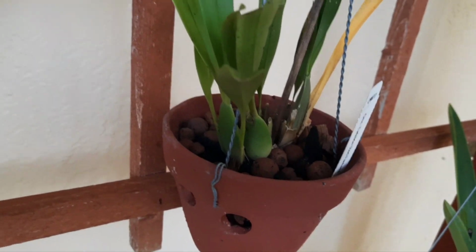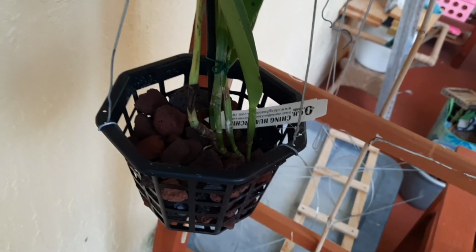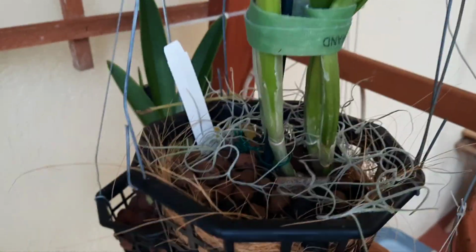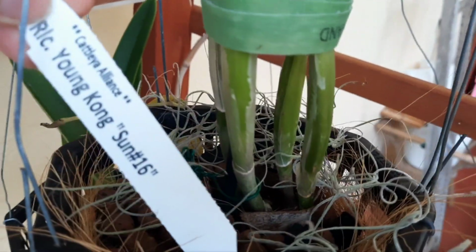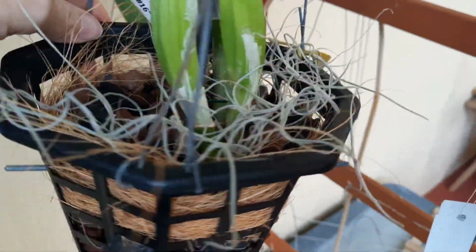That was my little twinkle. I repotted it too. And there is another Cattleya. It was in the little pots with moss, which I don't do well. The Cattleyas and moss in my garden do not work. That's the other one, Cattleyas, that I put in this plastic basket too. And those 2 have new growth, so I hope for the best.